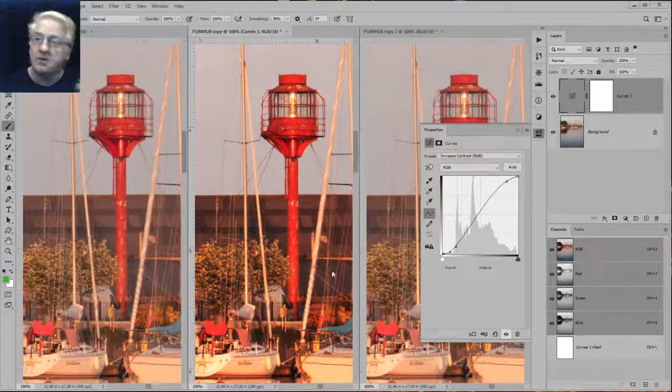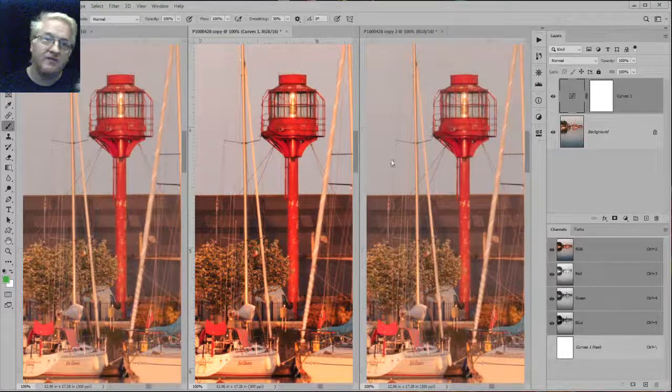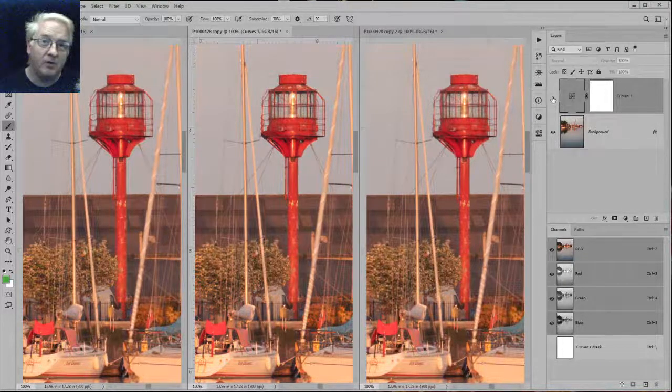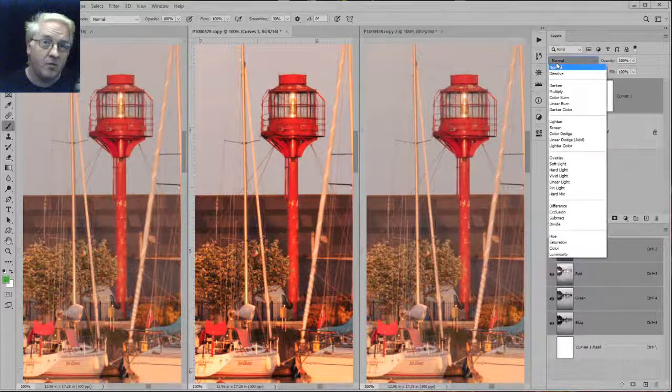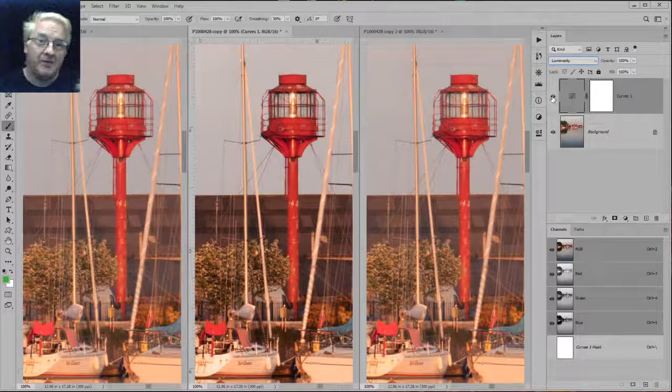So if you don't want to do anything else other than fix the fact that when I put the contrast on the one in the middle, the saturation goes to heck, if you change the blend mode of that curves layer from normal down to luminosity, what will happen is it won't saturate the image as much, because it's only putting the contrast in and the red hasn't changed.